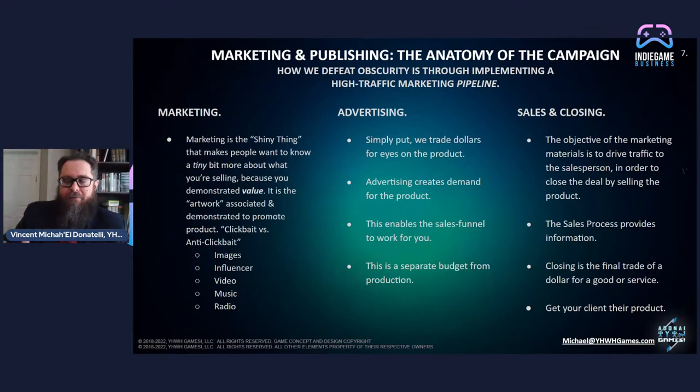Advertising is the trade-off of dollars for the shiny thing. This is where I would spend money on Twitter. I would spend money on YouTube in order to get views. Personally, I think going viral has a lot of mythology behind it. They say that if you have 2 million views on something, you're guaranteed 200,000 interested people. And out of those 200,000 interested people, 20,000 of them are going to buy from you, guaranteed. It doesn't matter what you put out, they're going to buy from you. But it takes money to get your product in front of 2 million people, right? So that's what advertising is: just getting eyes on the product.